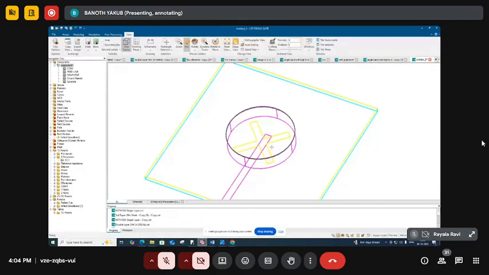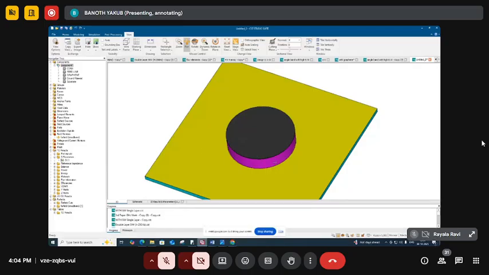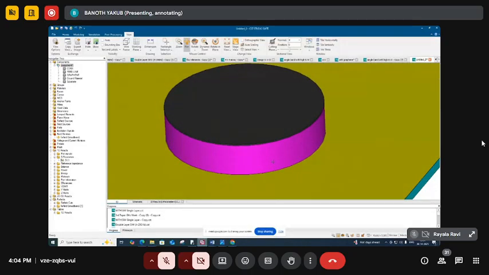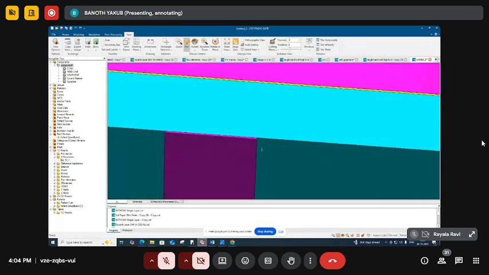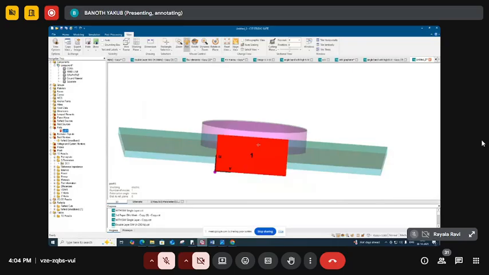On the cross slot we placed the CDRA. After this design, we gave the port excitation at the microstrip feed line.